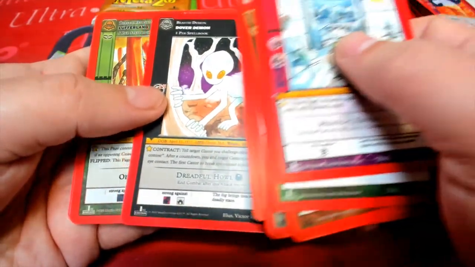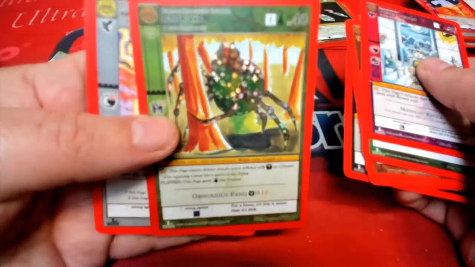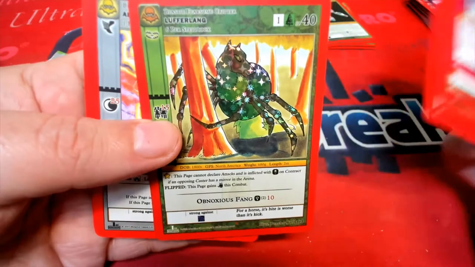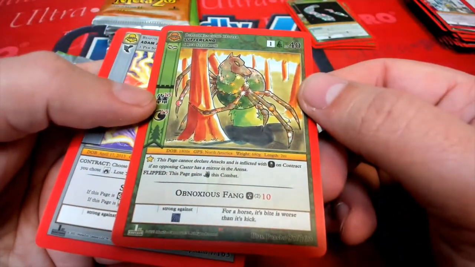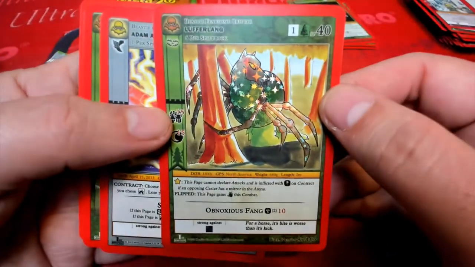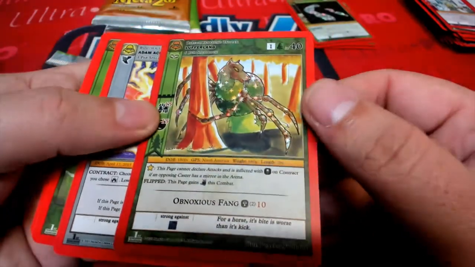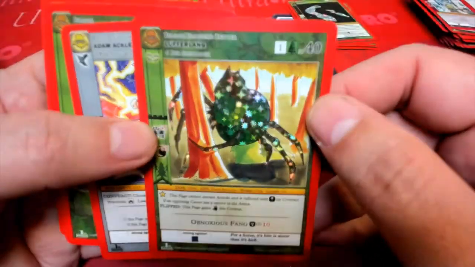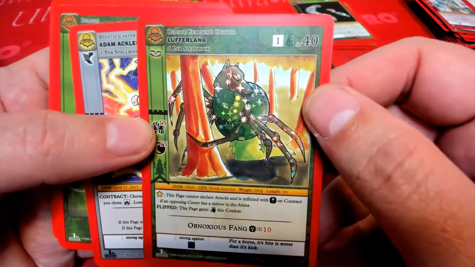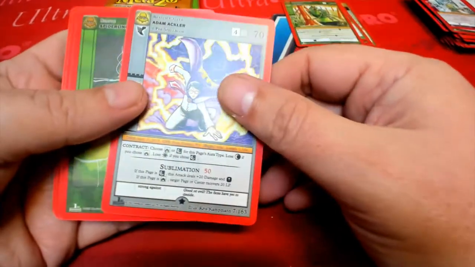What's it going to be for our next holo? What is this? That is quite a mythical creature right there. Wow. Be on the lookout for Lufferlang. My, oh my. That is really something. You don't want one of those in your backyard.